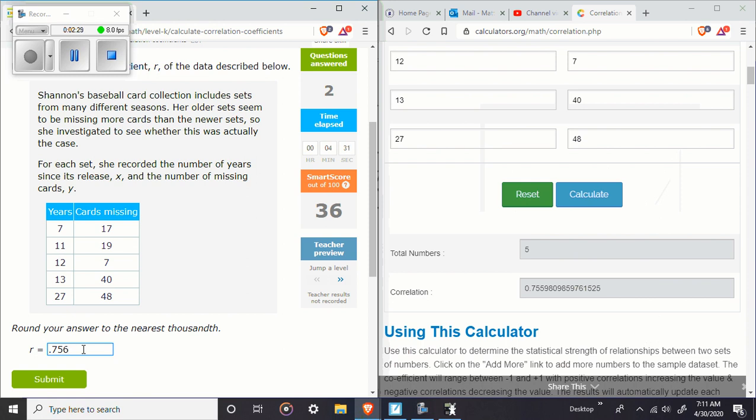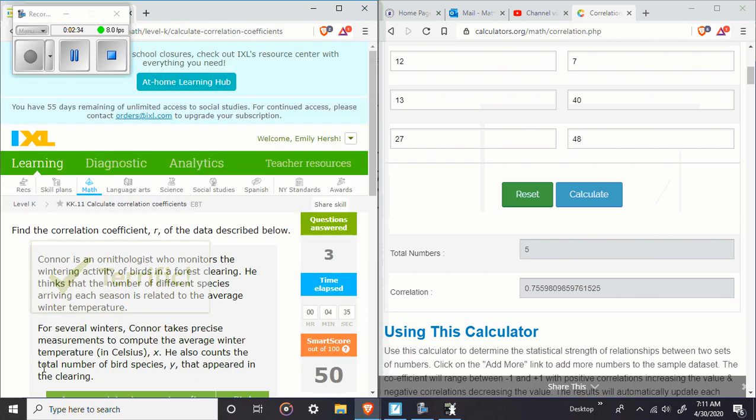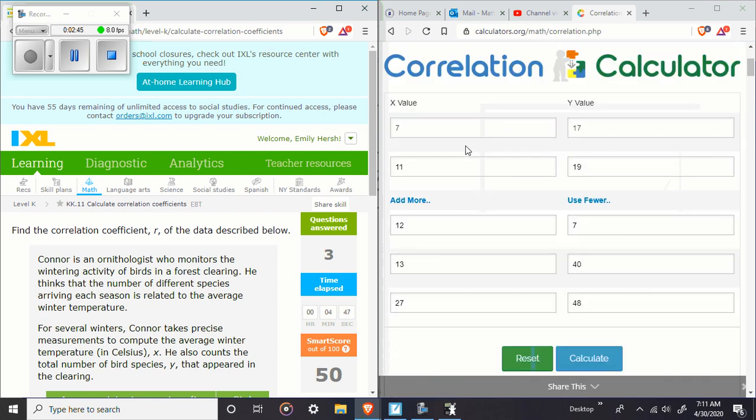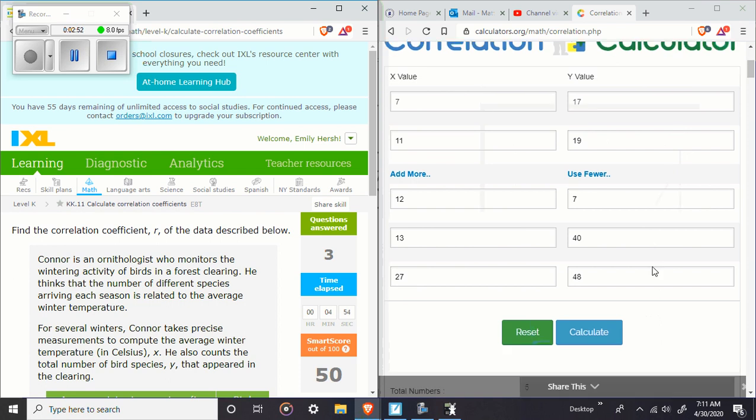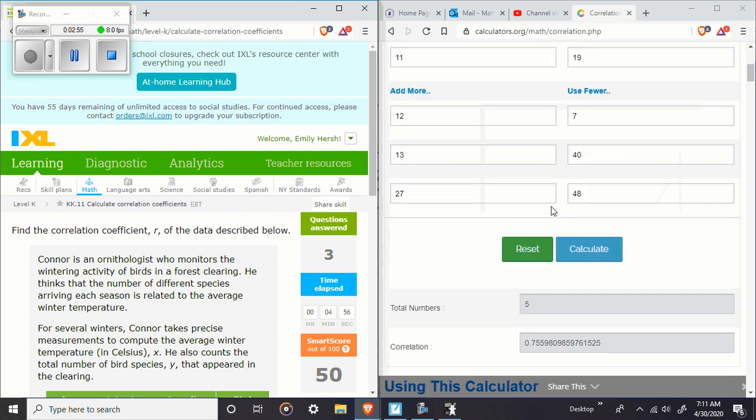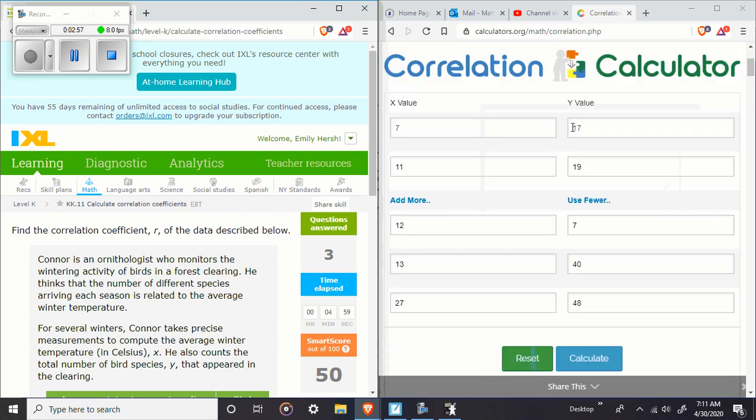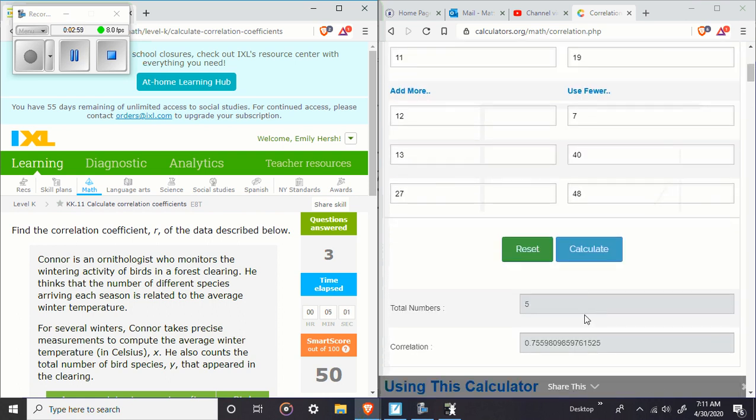And let's talk about what that means. This is a pretty strong correlation coefficient, right? We said your correlation coefficients go from +1 to -1. So this is pretty well on your way to +1, which means this: as the cards get older, there are more missing. And that kind of makes sense, right? The more time passes by, the more cards that will be missing. But again, that correlation coefficient shows you that this isn't a perfect relationship. If we were to graph these points, they're not going to line up on a perfect line. But there generally is a trend there.